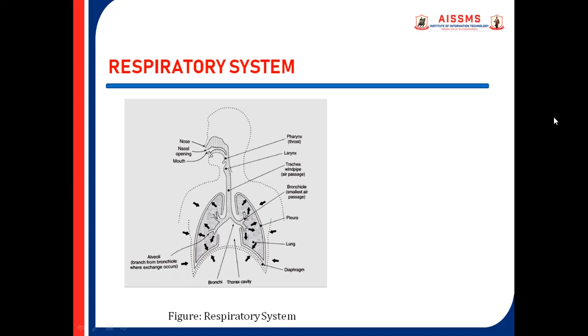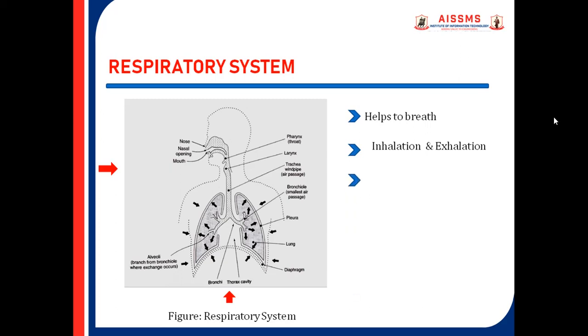Respiratory system. The respiratory system is the network of organs and tissues that helps you breathe. The respiratory system is the organs and other parts of the body involved in breathing, when you exchange oxygen and carbon dioxide. Inhalation and exhalation are how your body brings in oxygen and gets rid of carbon dioxide.